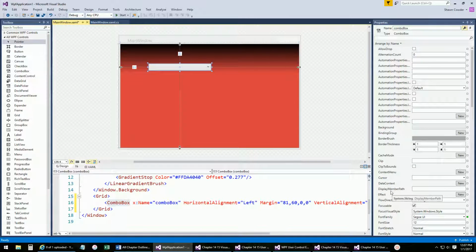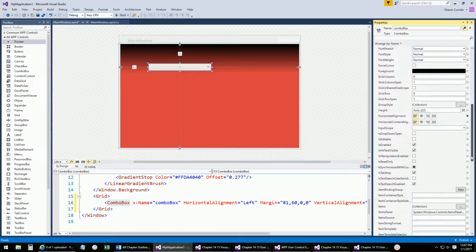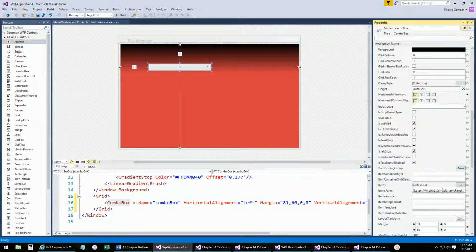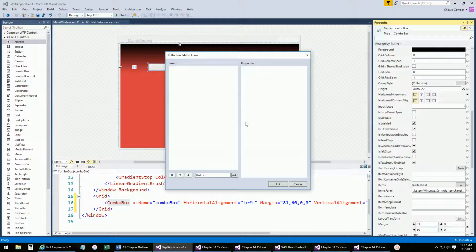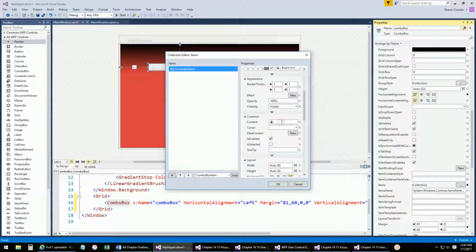And so you don't add just strings like we did in Windows Forms. You can add any type of item that you want to our collection here. So when we come down, we've got this items collection that we can access. So right here we open up items, and it's got this little builder here for our user interface. And you can actually see now I can add in any type of object in there. It doesn't just have to be a string. So generally when you're doing a combo box, you'd add combo box items. So I click, I'm going to add a combo box item. And then in my combo box item, I can change its content like ABC.